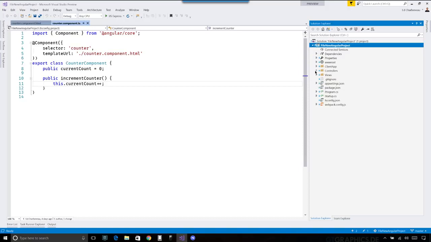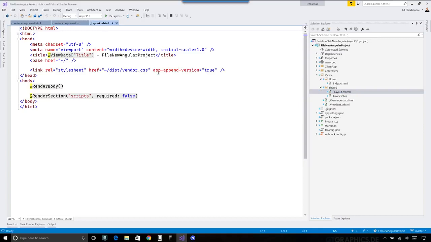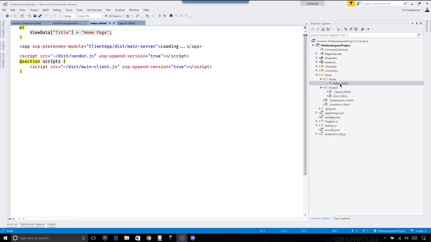We don't have any models yet because we haven't gone to any databases or anything in this template, but you would normally see models in here if you're connecting to data on a backend. So we have our controllers and our views. If we go into our views, I'm just going to go into the shared layout here. And we'll notice there's just a little bit of code in here and stuff that we're used to, like render body. And if we go into the index, this is just the bootstrapper for Angular. So we're not going to write any views into this folder at all with this approach. We could potentially use some views if we had things that weren't going to apply Angular, but for the sake of the conversation, we're talking about Angular development.